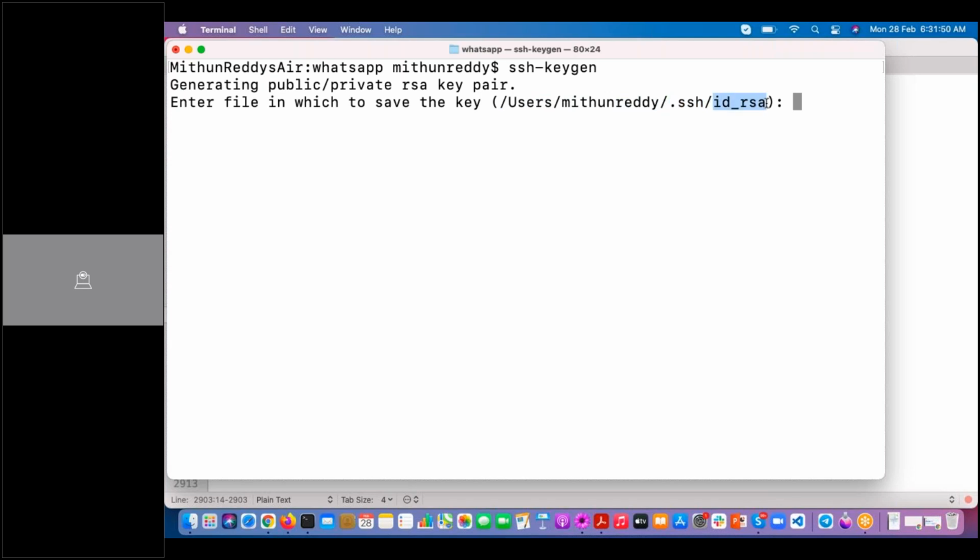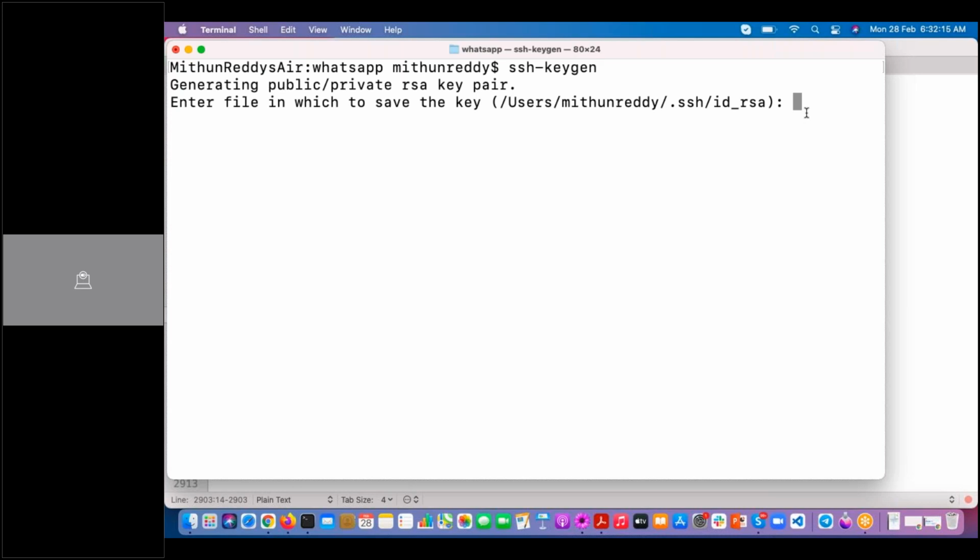Inside that one, it is creating the private key. Is it possible to create it in some other directory? Yes, if you want, you can specify a directory name such as /opt or wherever you want. But my advice is to leave that blank, because it is going to create in the default directory. Hit the enter button.